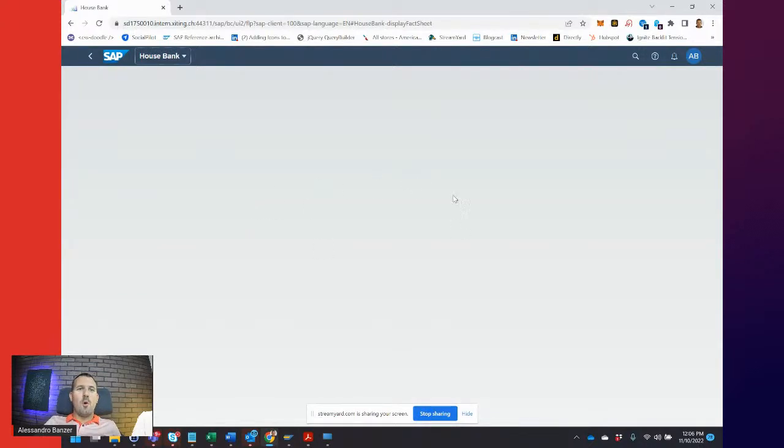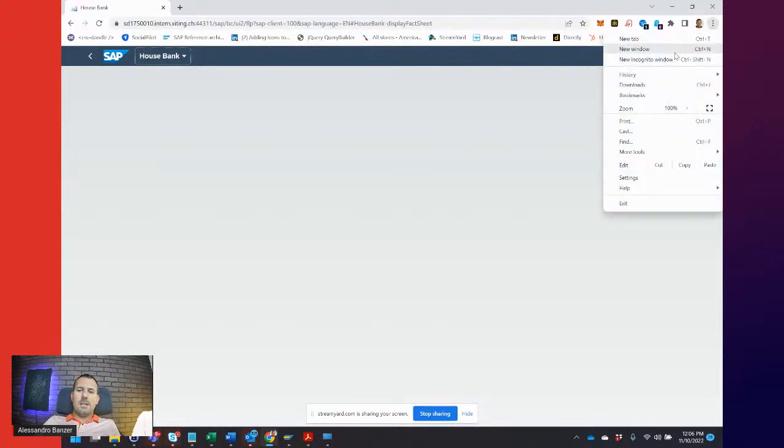What I'm hoping to see here is basically a 500 or a 403 error where it says, error loading tile, or tile cannot be loaded, where I cannot even get into the house bank app altogether, which I think now we cannot. So this can sometimes happen where the app just doesn't work. This is a general error with the app. And what I just quickly want to show you here is the ability with the developer tools. Every browser has developer tools, and I'm using Chrome here. If you use Edge or Internet Explorer, and the recommendation really is Chrome or Edge, not necessarily IE.